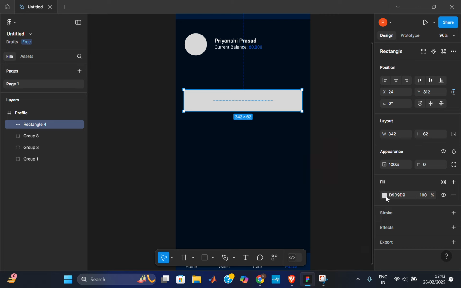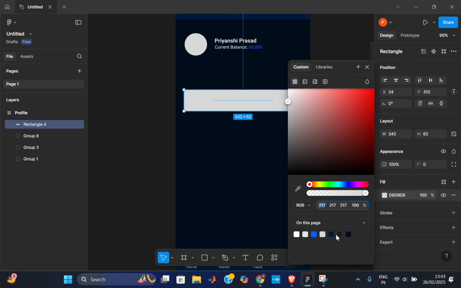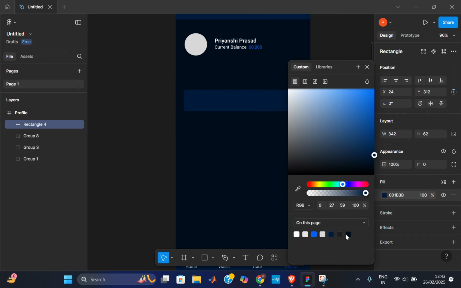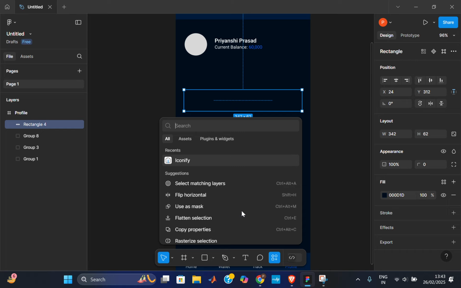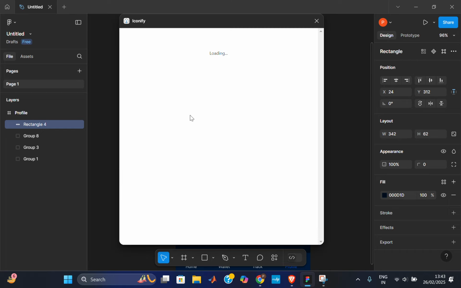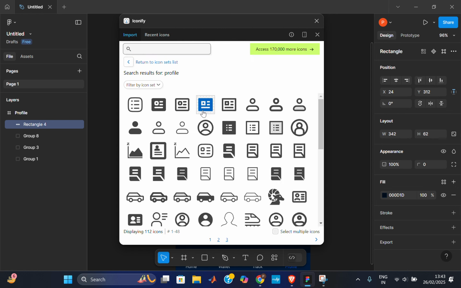First, we'll change the color of this rectangle. Let's take it as this itself, or maybe this, yeah. And we'll add an icon, profile.